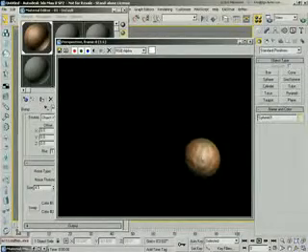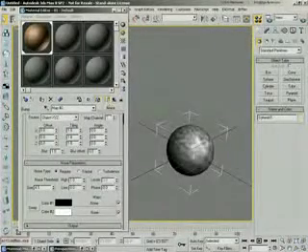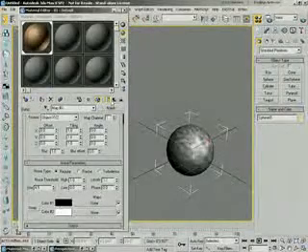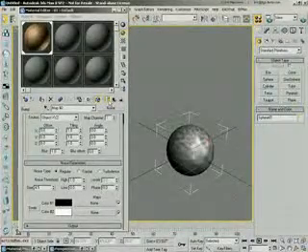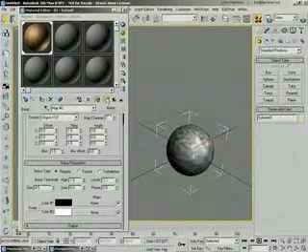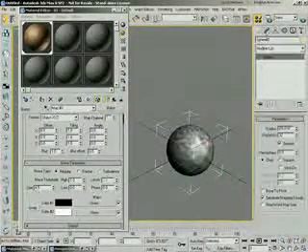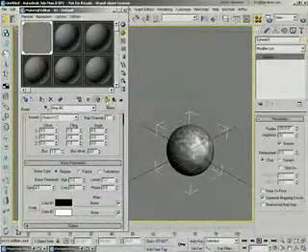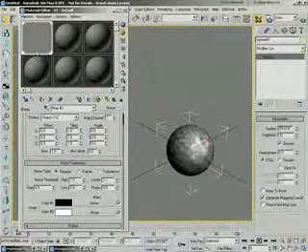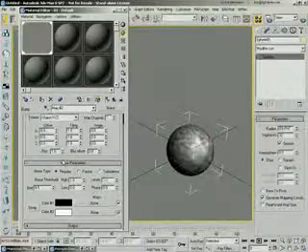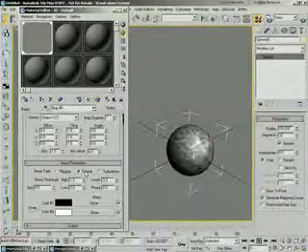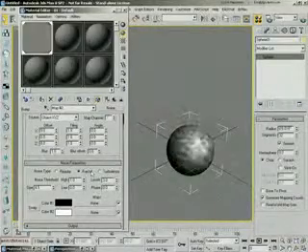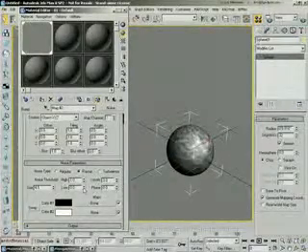Okay, so there we go. We just got a little bumps. Now, directly to the left of our Go to Parent button, you see that we have this Show Result, which is very similar to this one right there in our modifier stack. So if we turn that off, we get a flat representation of our noise texture. And so we can now go through and change these to try to get a different particular look.